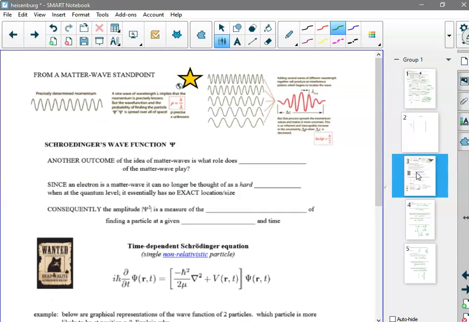Now we can look at this another way from a matter wave standpoint. And this is perhaps to me the most convincing. So let's say we have a wavelength or a wave, a matter wave that has a very precise wavelength. And if it has a very precise wavelength, then it has a very precise momentum. However, it's spread out over a large delta x. In other words, if I ask you where is it, it's not really clear where it is. So if you want to understand where a particle is, a wave particle, what you do is you take a bunch of wavelengths or frequencies and you mix them together. So you get a wave packet right there where it's very much more precisely defined where it is based on the amplitude. In other words, it drops off here and here, but we have a large amplitude there.